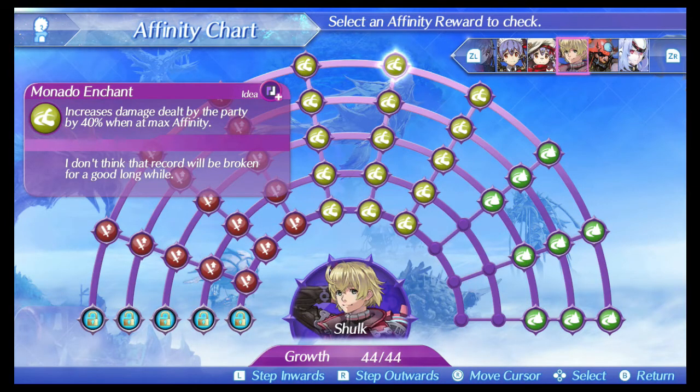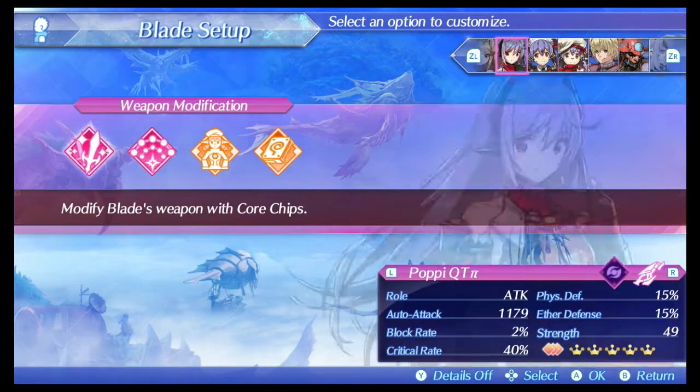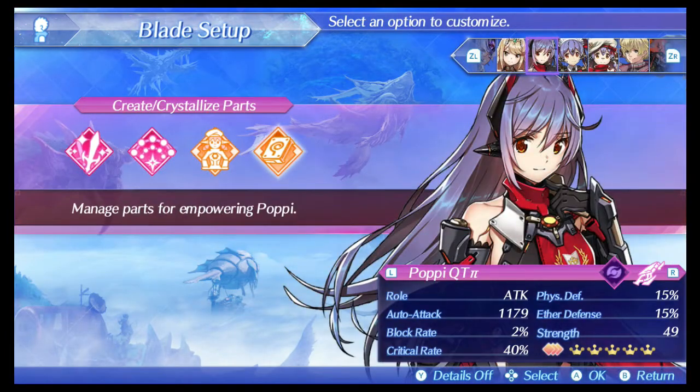And that's why I like to use Shulk and Morag. That's it. I don't like to put other blades with Morag, so I can keep that Max Affinity up during a fight. And then Monado Speed, this is the beauty. Monado Speed, love this ability. Basically, accuracy and evasion rate up 40% when you're at max affinity.